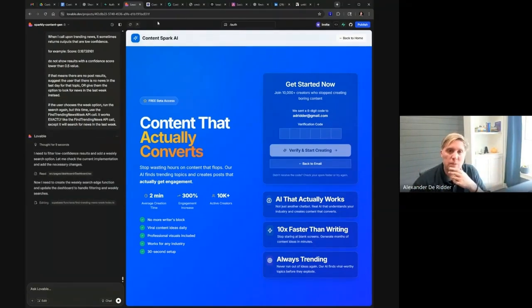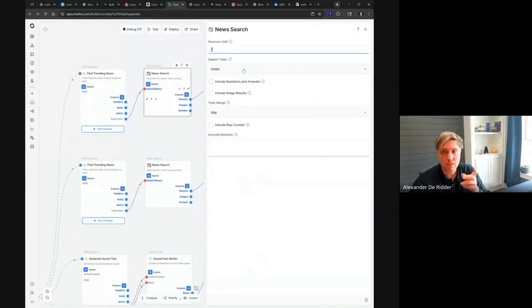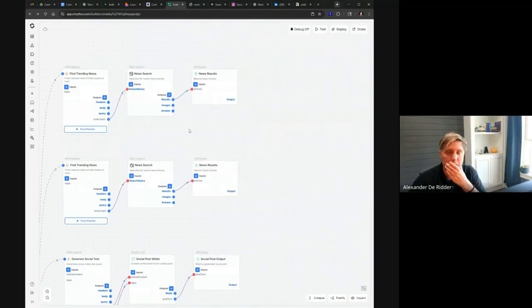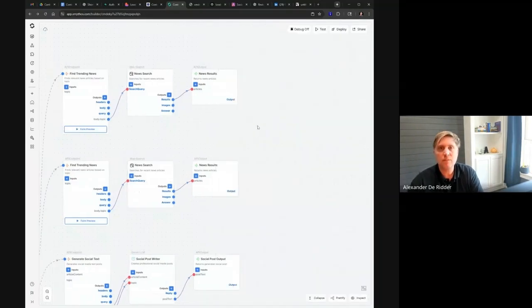So one of the changes I want to make with SmythOS is, since we're filtering out everything lower than 0.5 confidence, I'm going to change it from sources limit 6 to, let's change it to 20 and see what happens. Maybe it's too much if it returns everything relevant. Maybe let's try 15. But we'll have to find out from experience what the right number is.